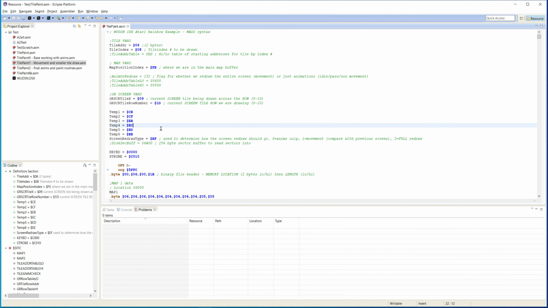You just reposition this to 8,000, and then move your tiles to 6,000, and just change the locations in here to refer to that. Then you could do both graphics pages, and you could flip back and forth, and you just have to put the code in to manage that within this program. So stuff like that. This is just ideas.